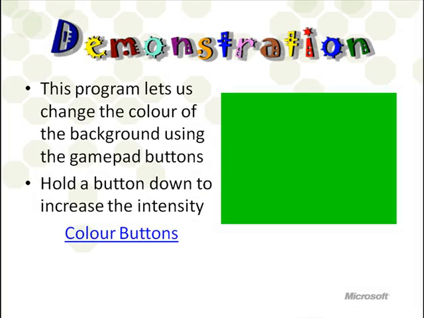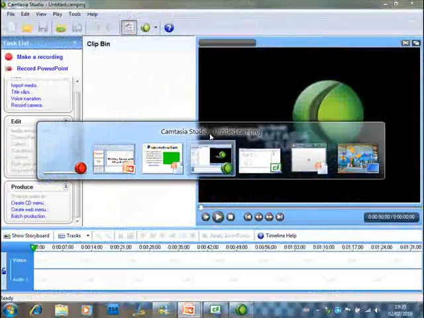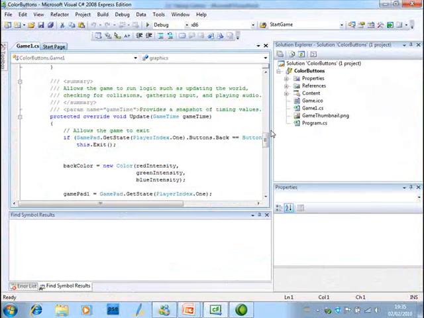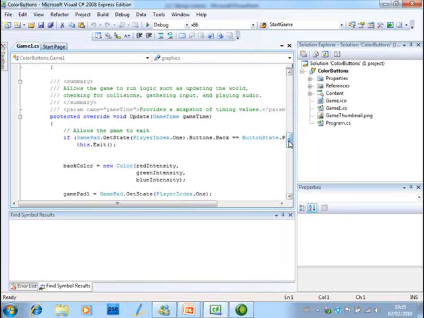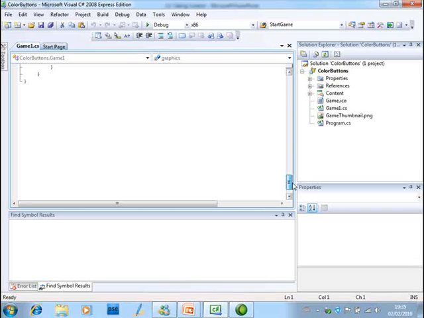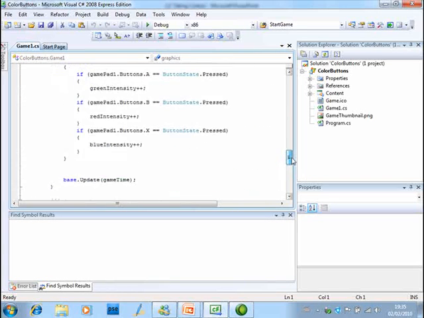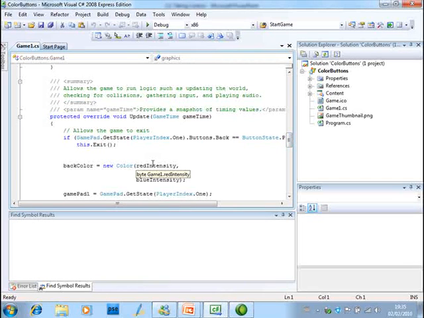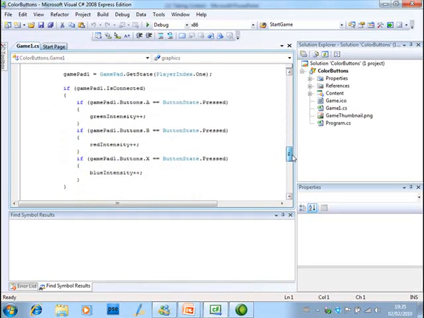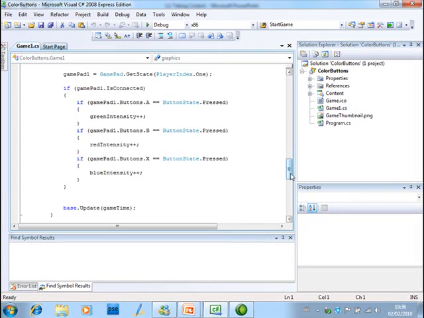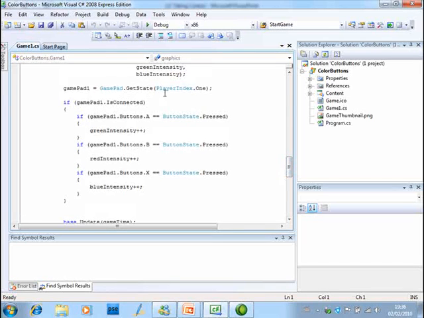If I use the magic of badoink, this is my little piece of programming. It's remarkably like the mood light program we wrote before, in that we have a background color we're clearing the screen to, and if I wander up here, we have a red intensity and the green intensity and the blue intensity, which we're using to produce that color. And as you can see here, this is the payload, this is the bit that makes our program work. I'll just give a bit more space so you can see it properly. I go off and I get my gamepad state.